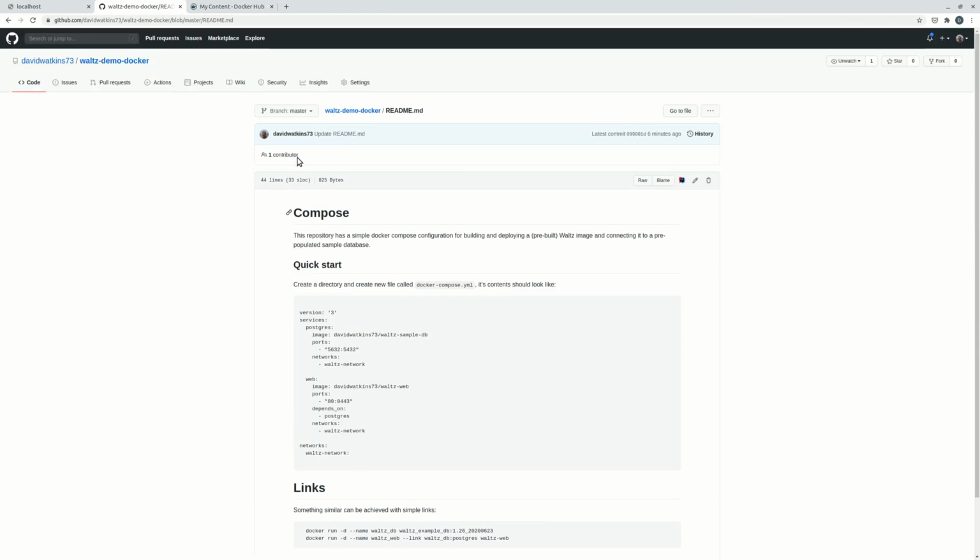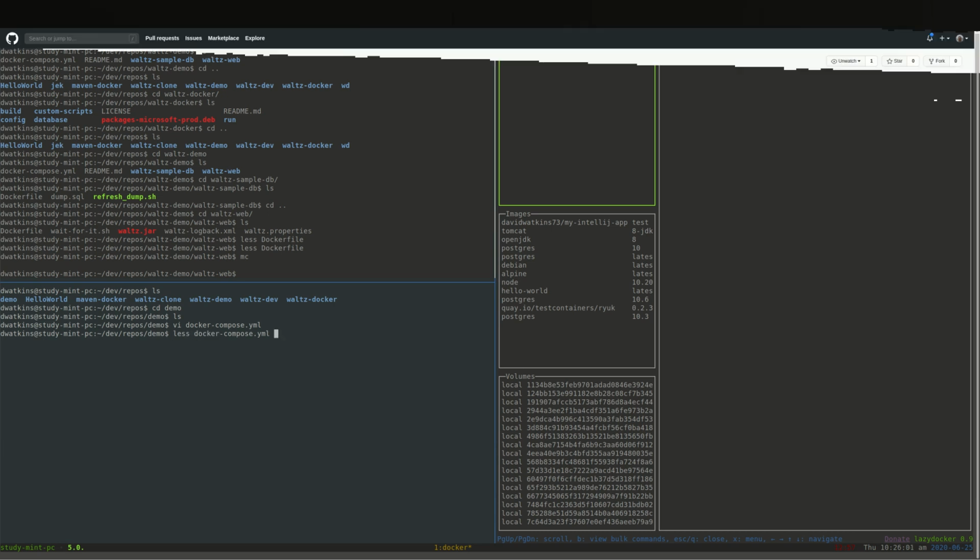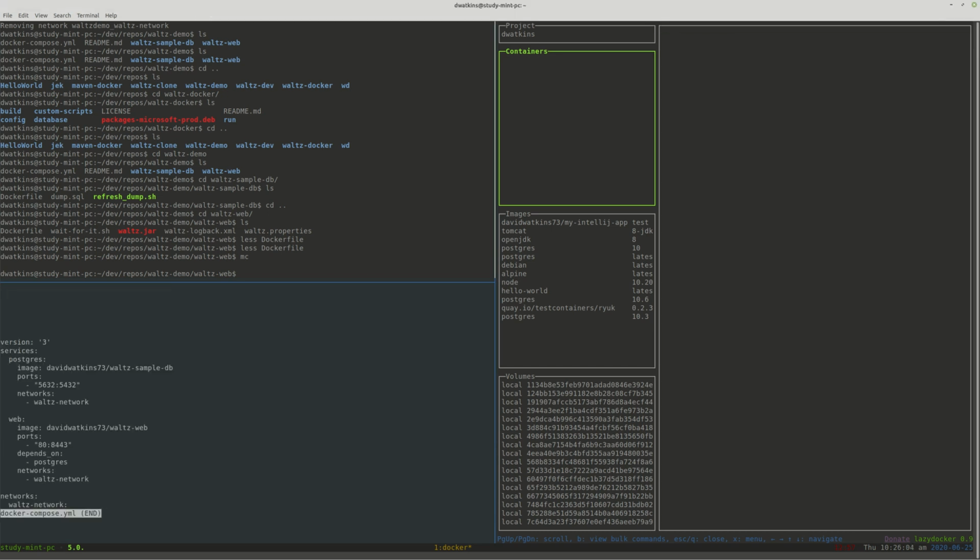You can see here there's a quick start guide, basically saying you can either check out this repository, in which case it's got some instructions on how to build the demo, but if we just want to quickly get Waltz up and running on your machine, then we can follow these instructions here and use Docker Compose. So we can take this section and create a new directory with a file called docker-compose.yml and set that to be its contents. Over here I've already got that set up, and I've created this file already. If we take a quick look at that, you can see it's the same file.